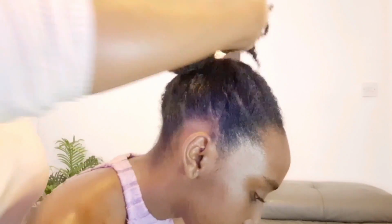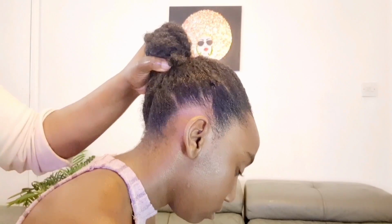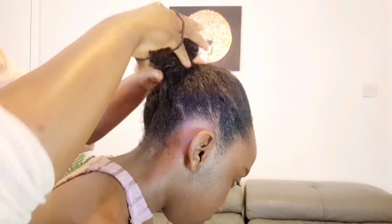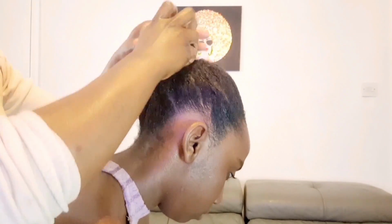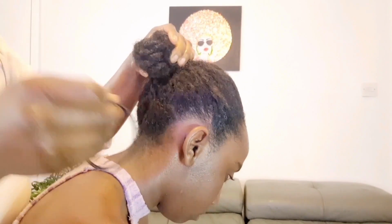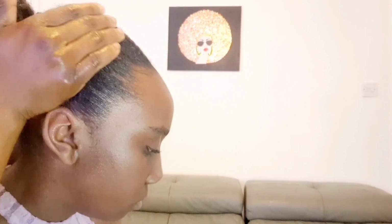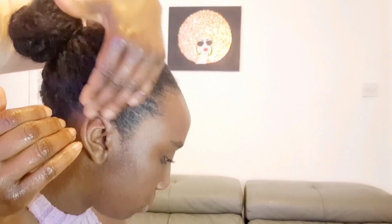And as you can see here, I'm still on protective hairstyling. Once you put your hair in twists, you can go ahead and even put it in a band, which is the secondary protective hairstyling. Okay, so that you are giving more protection to your ends. You are keeping the ends away from everything, okay, that will cause breakage.